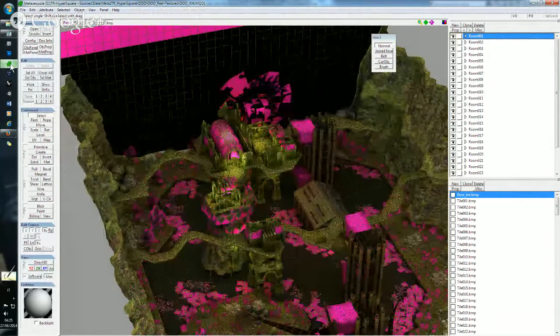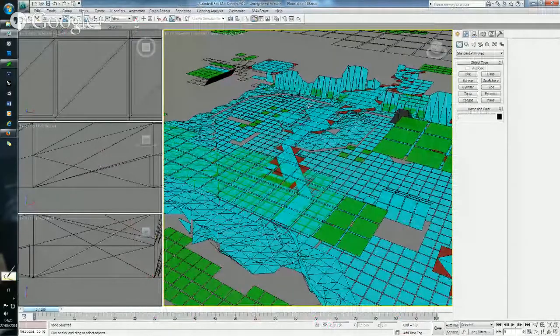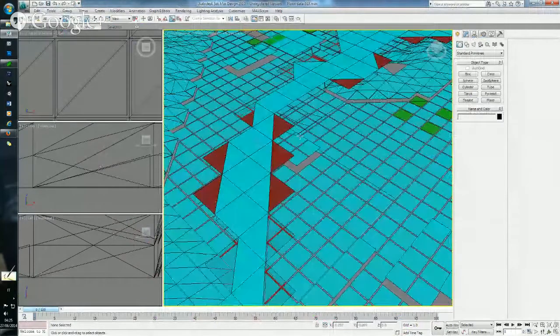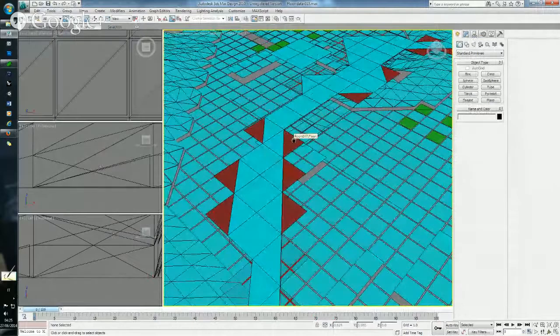As you can see, I have built this terrain according to some rules.